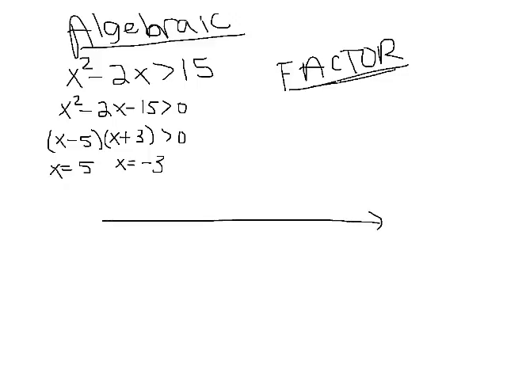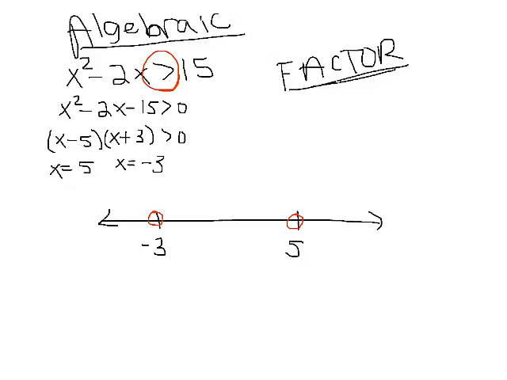On the algebraic ones, we're going to be making a number line. So we know negative 3 is on my number line. We also know that 5 is on my number line. We know that this is a greater than. It's not an equal to, it's just a greater than. So we're going to be having open circles on both of these. So they'll both have open circles.